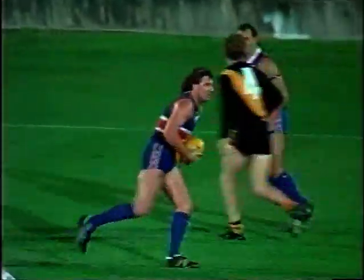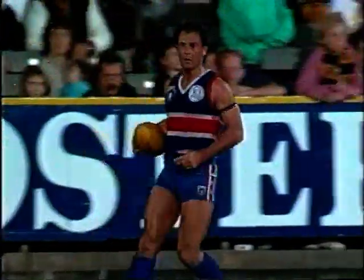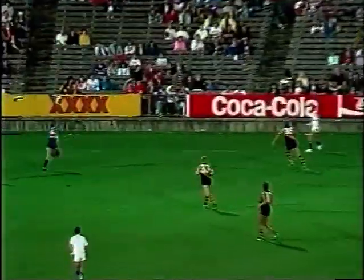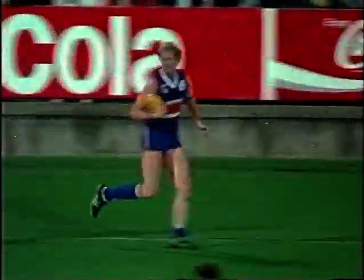The short pass, and it's taken by Hawkins, who's been out of the play a fair bit. Wasn't sighted much in the third term, but Dougie Hawkins, the captain. Short kick. Wallace takes the mark, and Terry Wallace would be on centre wing on the outer side. So Footscray now will go into their attacking half. This kick by Wallace dropping in short, and reading it pretty well was Cousins. Coming down from centre half forward, takes the mark on his chest.